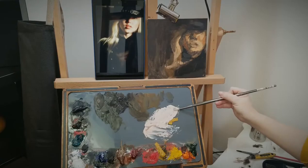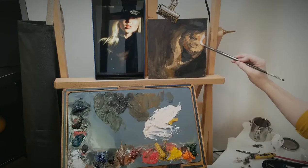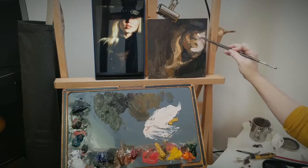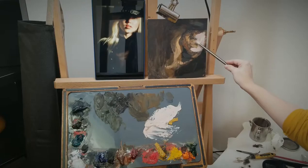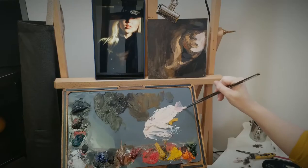This is a very goopy wipe because it's been out for a while — maybe a week or two — so I'm going to have to add more Gamsol to it. The lighter areas are here. I'm always trying to follow the model, always trying to look back and compare. I might have put this in correctly, but it doesn't hurt to double-check everything. I'm going to get it kind of lighter and looser here so that I can see what's underneath.